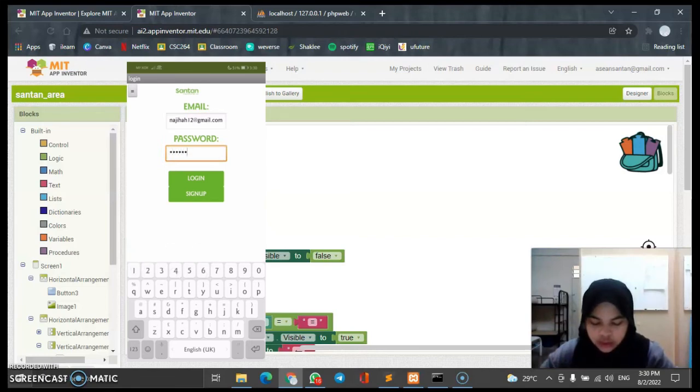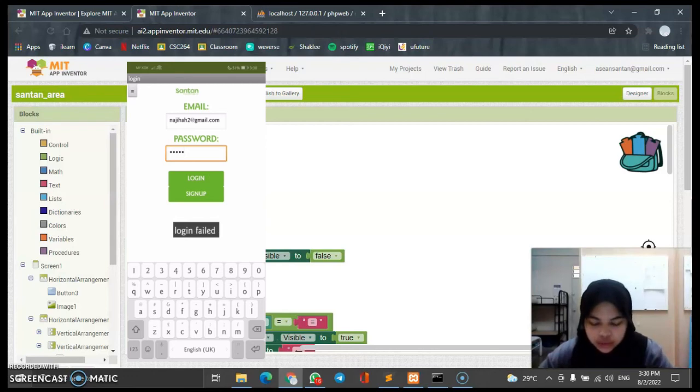Okay. And then I will try the wrong one, so we just delete this and use the wrong password. So when I click the login button, it will show login failed.